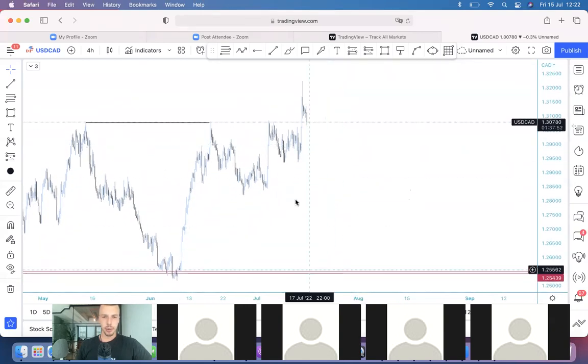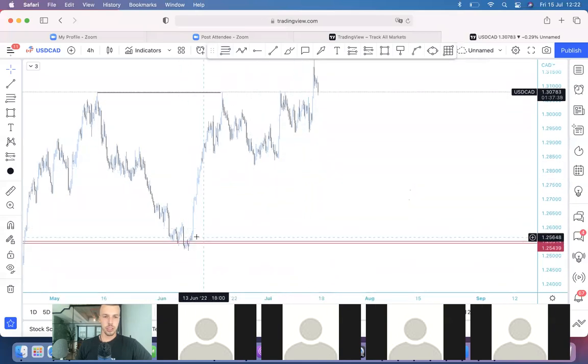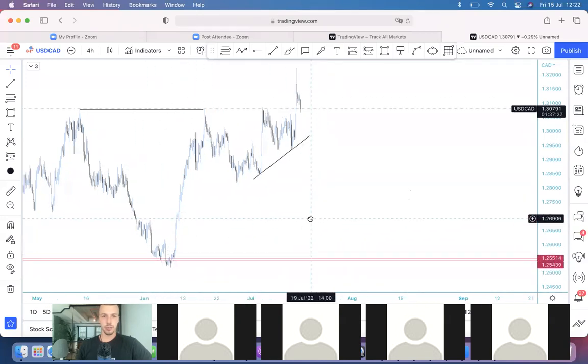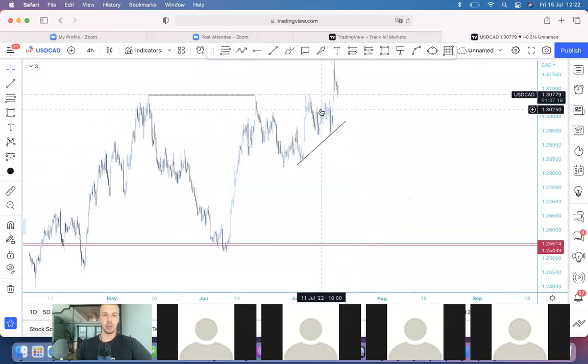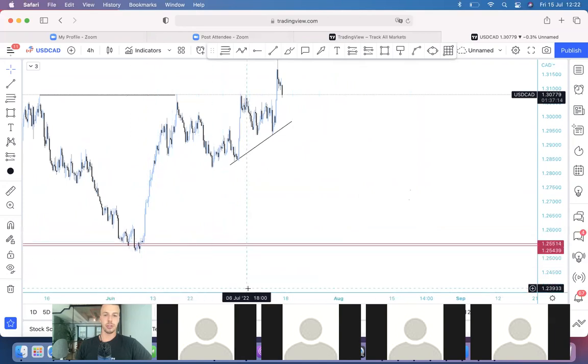In which time frame were you, by the way, on USD CAD, please? I don't see a response. Anyway, oh, maybe it was this one. Yeah, no, this one, of course. If you were playing on the 4 hours with this liquidity and this order block, of course, I mean, good. Yeah, on 4 hours, great. You would just need to wait a lot, but I love the idea. I thought you were going from this one. I was like, could make sense, but it's not really the best. But yeah, of course, this one looks great.